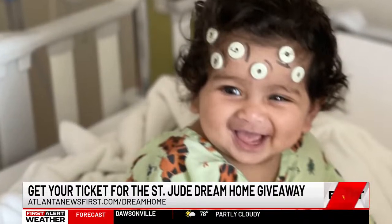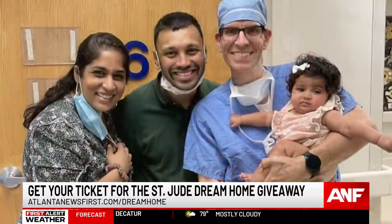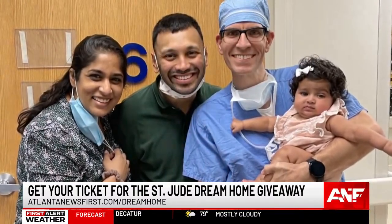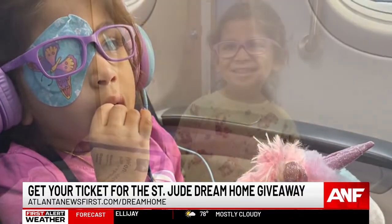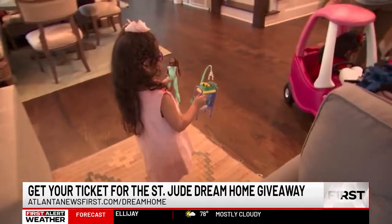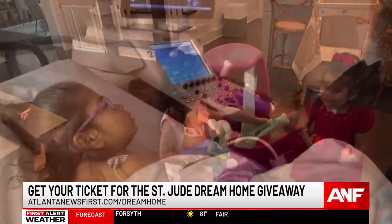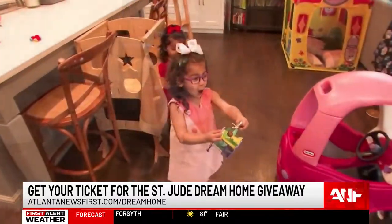Instead of removing the tumor, doctors opted to treat it with pill therapy. Thankfully, St. Jude and other institutions have created a whole new class of drugs where kids can take these pills orally to treat these tumors. They don't have to be in the hospital. They don't have to get harsh chemotherapy. A pill has been part of Sita's daily routine for the last 2 years, along with being a big sister to little Radha. And because of Sita's extensive physical therapy, the two can play all day.